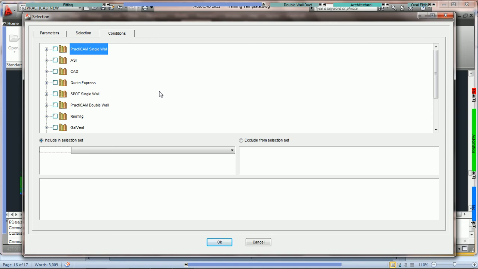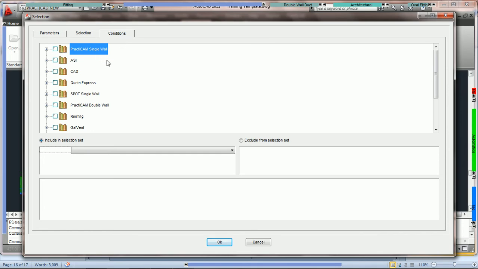The second tab we're going to cover under the selection automatics is the condition tab. Now the condition tab here is exactly the same mechanism as we have all over the software. We've done tutorials going over the PractiCAD layer mechanism. We show some of this in cataloging. You're going to see the conditions virtually everywhere. However, we're going to go over them again in the selection tab.